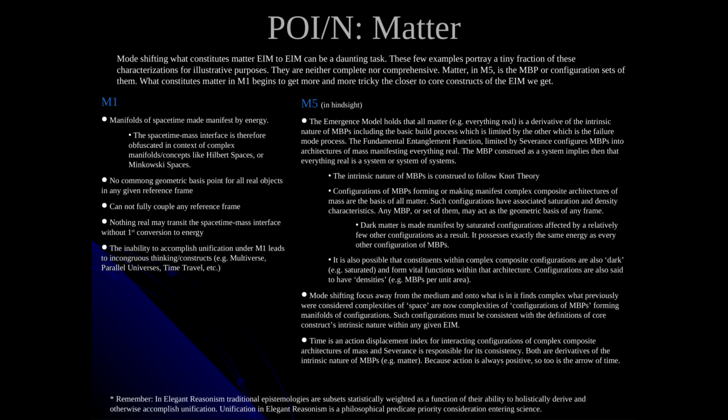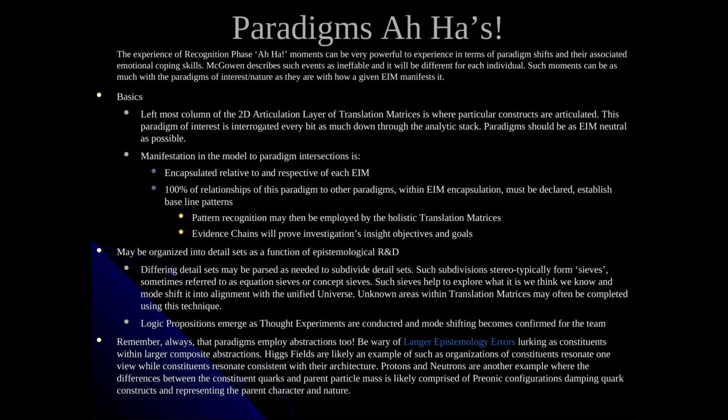If we get over to M1, we cannot explain why experience, living life, is always positive. We do not understand over in the M1 side why things like time travel are inconsistent with nature. Over in M5, we do understand why time travel is inconsistent with nature. It is because action is always positive. That results in the arrow of time always being positive.